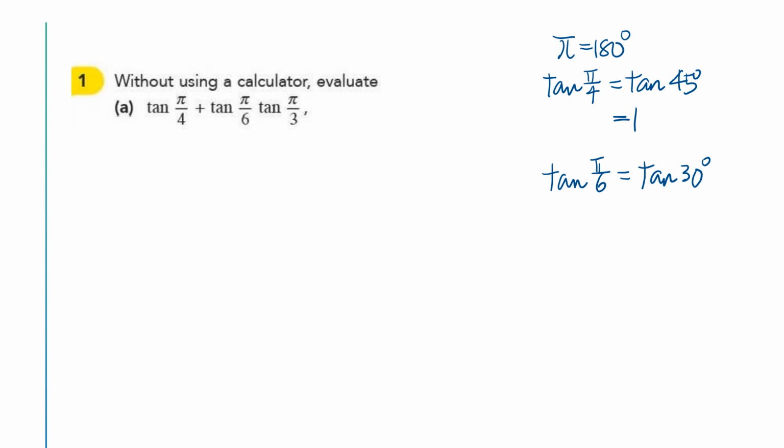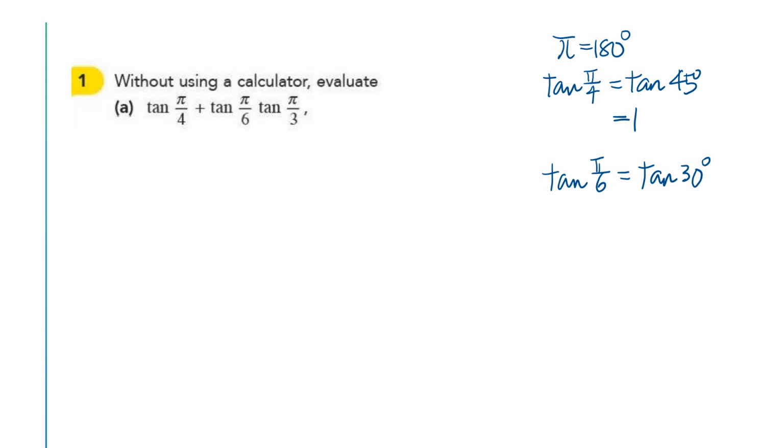So this one is a bit troublesome, because if you were to use a calculator, you press tangent 30, it comes up to be an irrational number, which is 0.577, so on and so forth. But we know that tangent 30 degrees will give us an exact value. So we need to know how to convert whatever we see on the calculator into an exact value, right? So remember the earlier slides where I taught you to square this value by pressing the x to the power of 2 on the calculator. When you press x to the power of 2, you will see on the screen answer squared. So you press equal and you get 1/3.